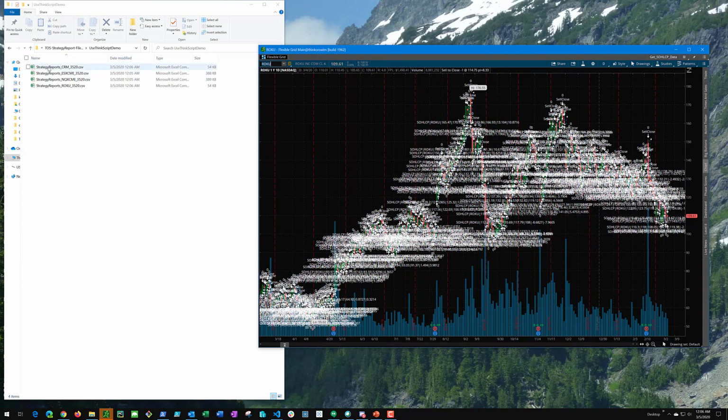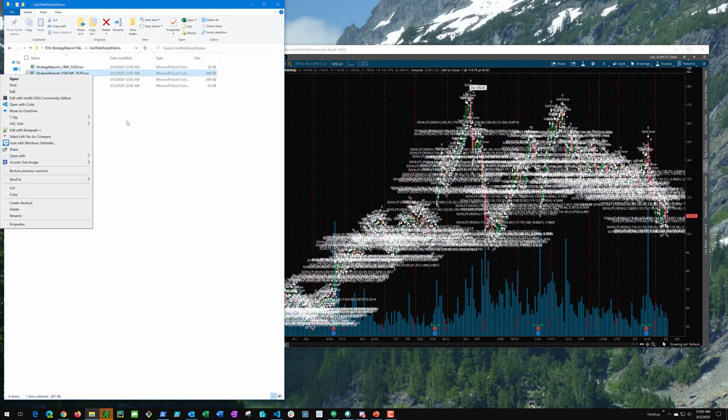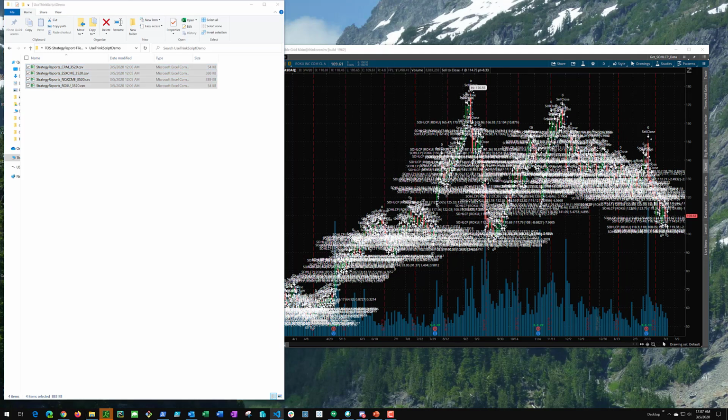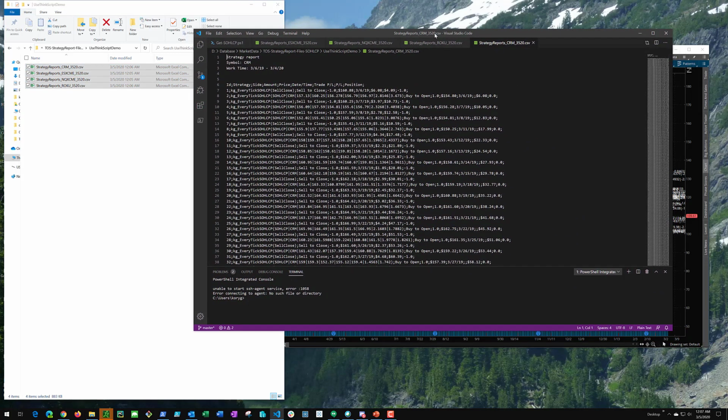So let's take a look at what these look like. Actually, just highlight all these and say open with code. And let's bring this window over here. So thinkorswim doesn't actually produce a true CSV file. A true CSV file would have just a header and the data. And you can see what it has is the open and close for every bar, for the daily data. We can see it opens a trade and closes a trade.